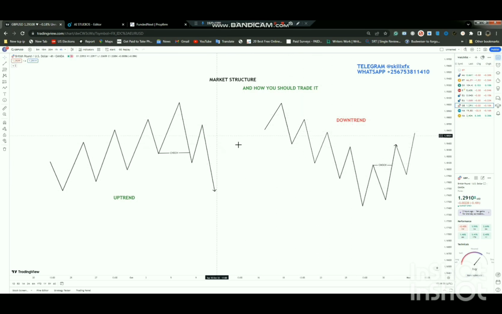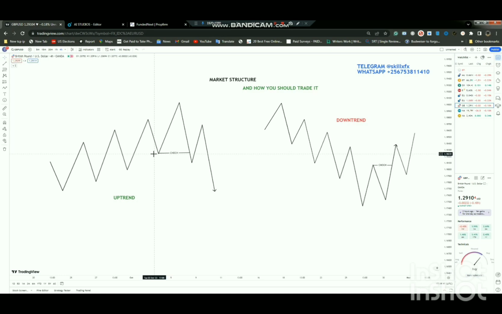The market doesn't, of course, move in straight lines, because the economy is ever changing and many things do change in just a little time. So that's why the market doesn't move in straight lines. So guys, what do we do in an uptrend and what do we do in a downtrend? We're looking at the market that is moving up and the market that is moving down. When we are in an uptrend, we only buy.